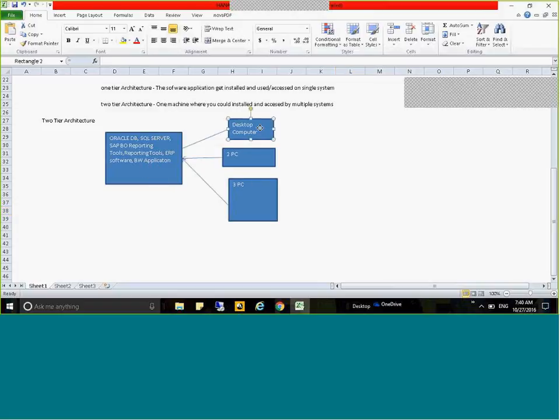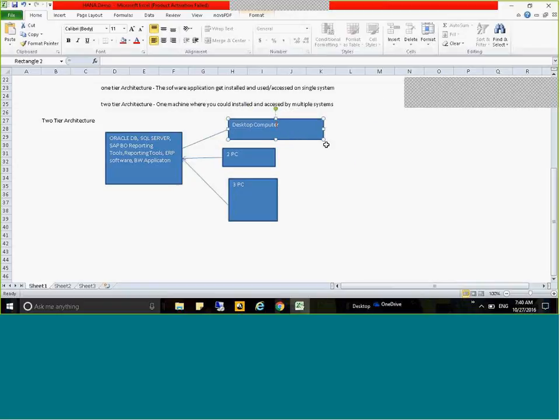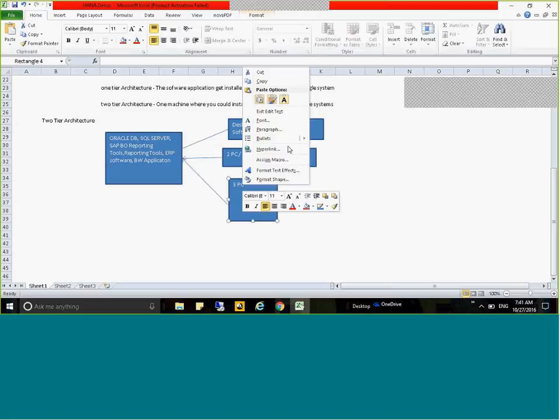You install the software on this machine, the client software. By installing the software, for example SQL Plus, SQL has something called the SQL client. Tools also entered the market, and through this software you would access databases. Similarly with Business Objects. Suppose you take Business Objects as an example here.